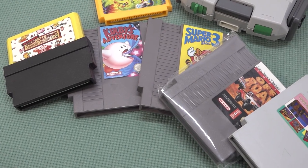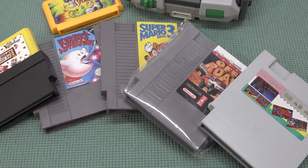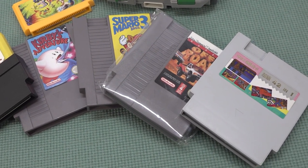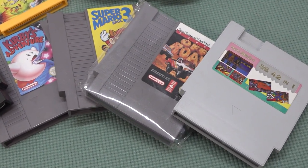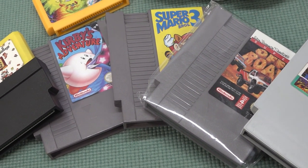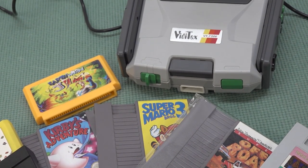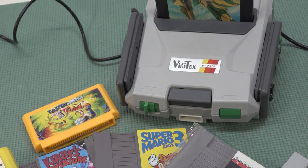It is all fun and games with this Viditex, but is this an absolutely great replacement for your original NES system, particularly looking at the models we have here? Because with the one where you need to slide in the cartridge, oh man, what a mess when it comes to the connector. And is this a cool retro way to play your old school games? That is something I just wanted to test out today.